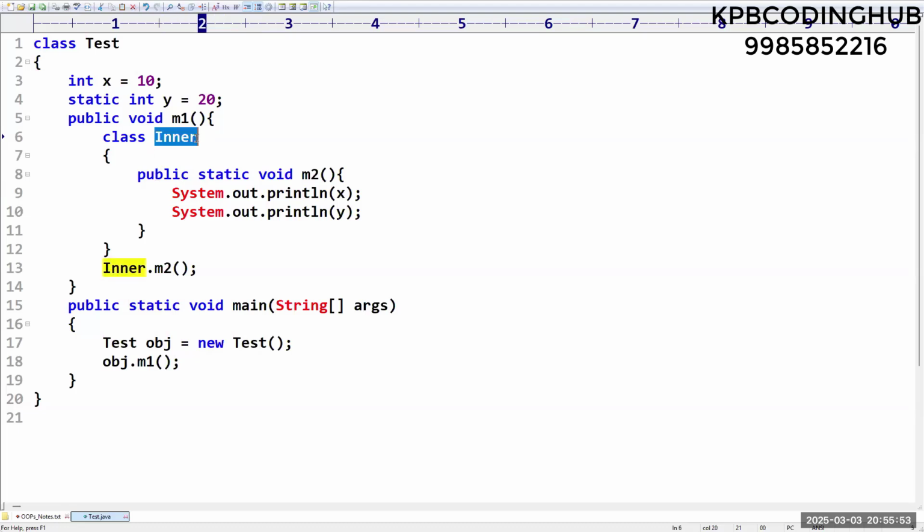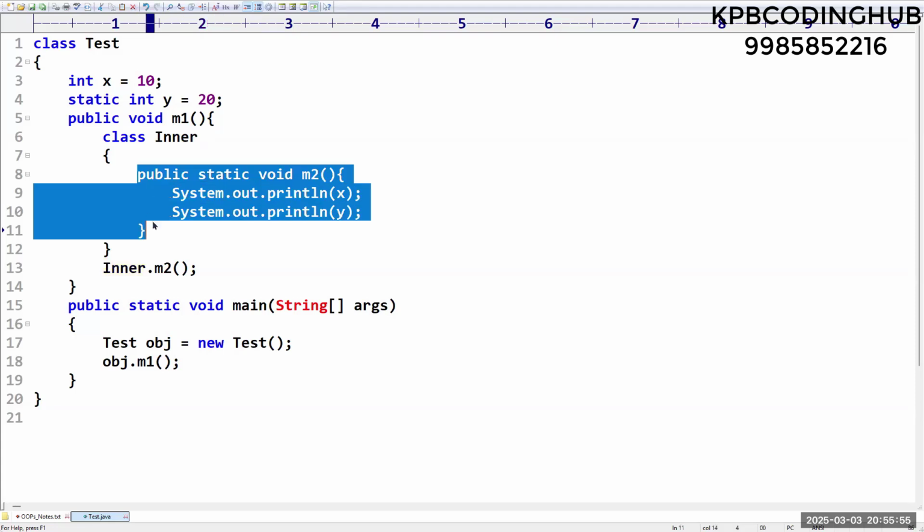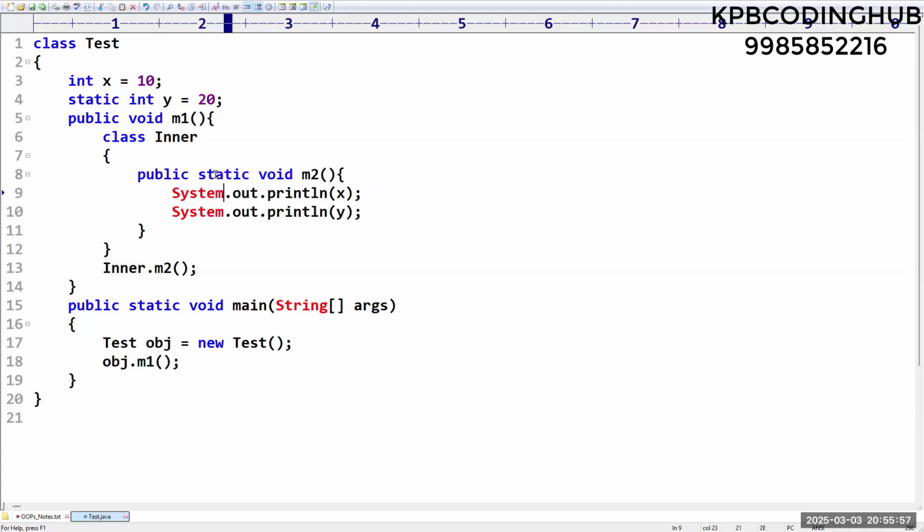Then again we defined a class inside that, and x and y we can access. But if it is static, what is the meaning of static? Without an object we can call. So which variables are allowed? Only static, right? Simple reason, don't get confused.